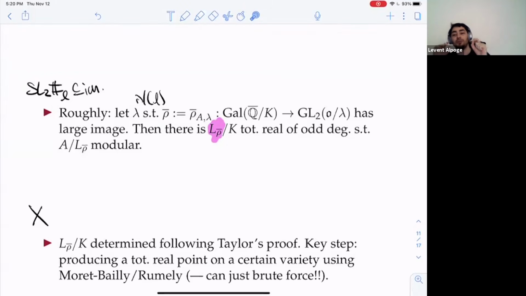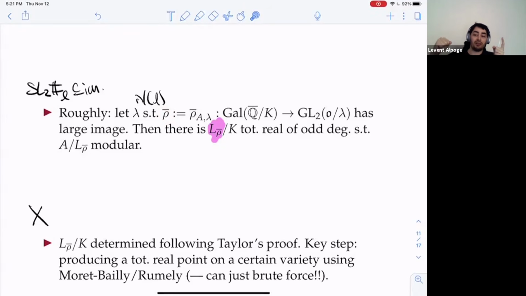So long as you can get your residual representation to be modular, let's act like that implies automatically that your full representation is modular. We would love for this residual representation to be modular, but a priori it's not. And so Taylor's amazing idea is, let's produce an abelian variety with residual representation at this prime lambda equal to our residual representation, and residual representation at some other prime coming from a theta series. If you could produce an abelian variety like that, then you'd be modular by the following argument.